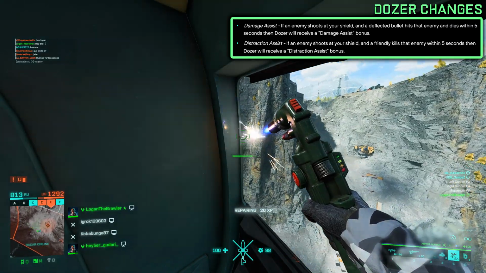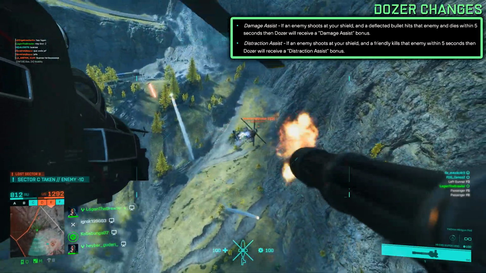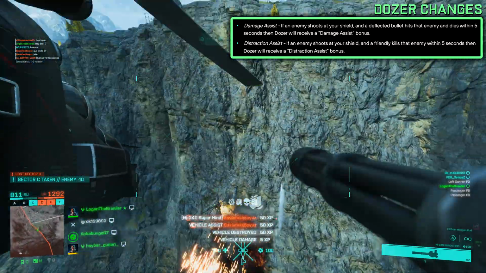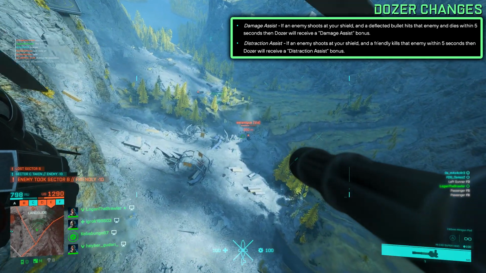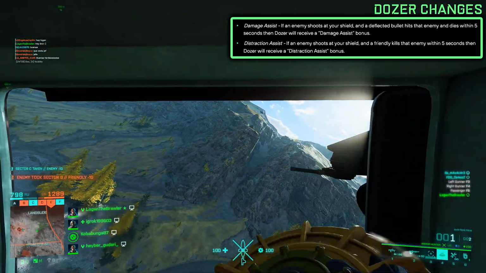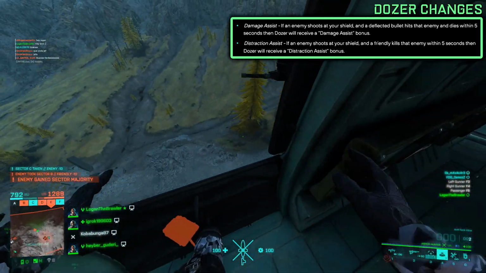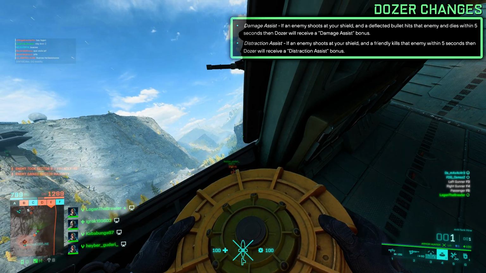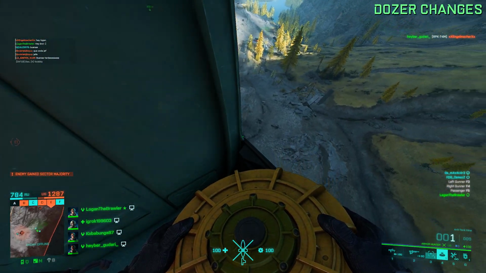Damage assist: if an enemy shoots at your shield and a deflected bullet hits that enemy and he dies within 5 seconds, then Dozer will receive a damage assist bonus. Distraction assist: if an enemy shoots at your shield and a friendly kills that enemy within 5 seconds, then Dozer will receive a distraction assist bonus. Actually sounds fair to gain XP from actually using that shield and helping your team out.